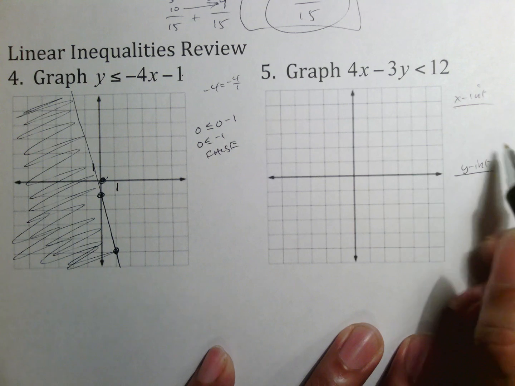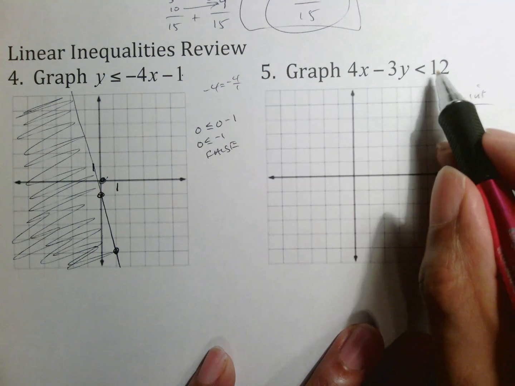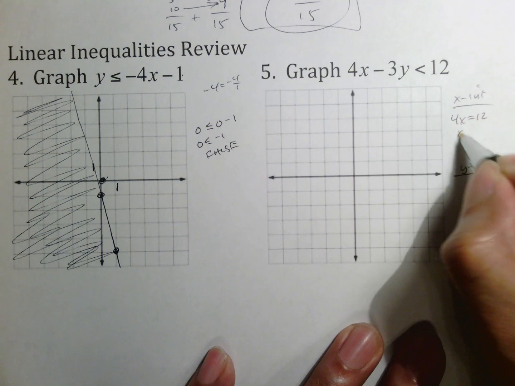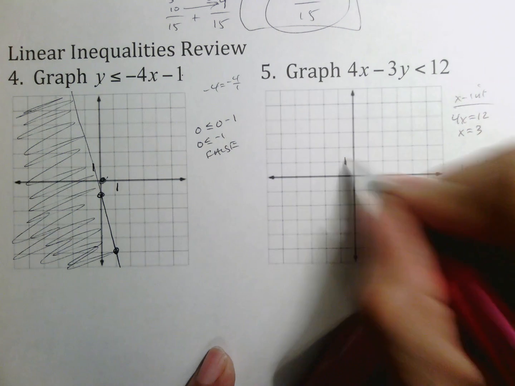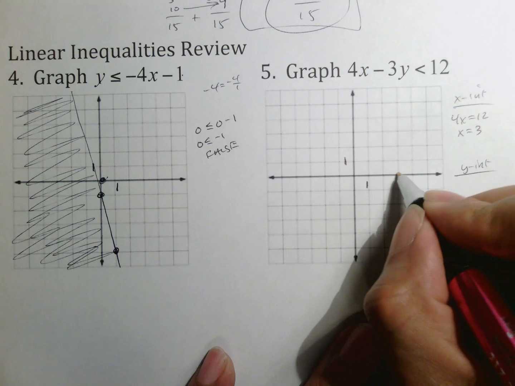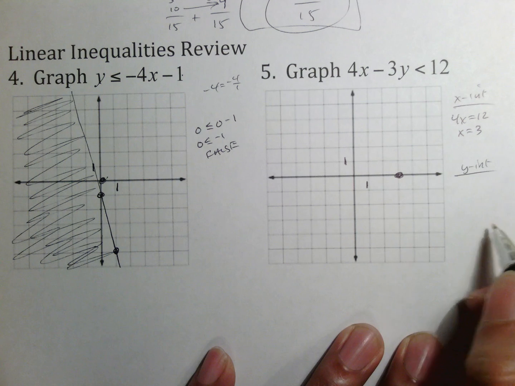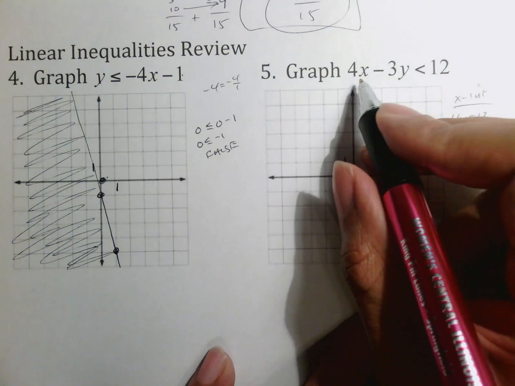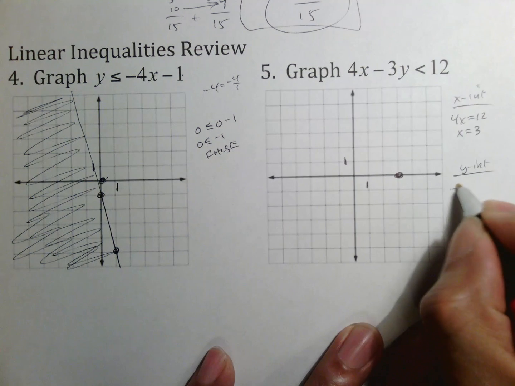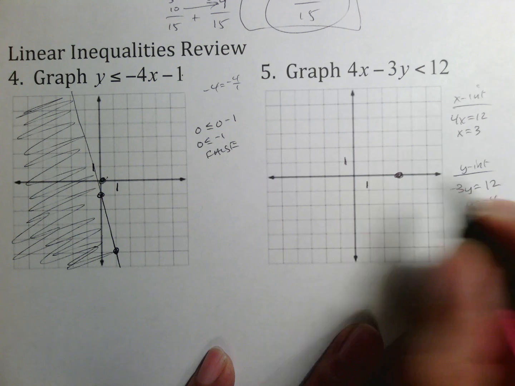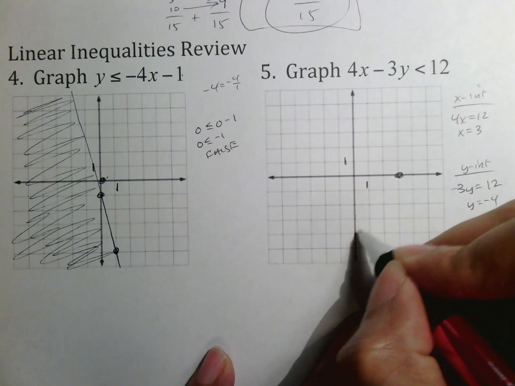And so what I will do is find the x-intercept by ignoring y and treating this like an equal and put 4x equals 12, which means, of course, that x is equal to 3. So reminding the teacher that I'm counting by 1, I put my 1's down, 1, 2, and 3. There is my x equals 3. I need my y-intercept. In order to get my y-intercept, I ignore x, but I have to remember that this 3 is negative. And again, treat this like an equal sign to find out that y is -4. So 1, 2, 3, 4.